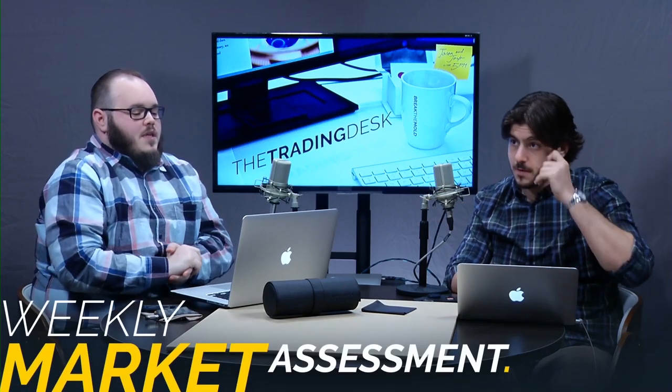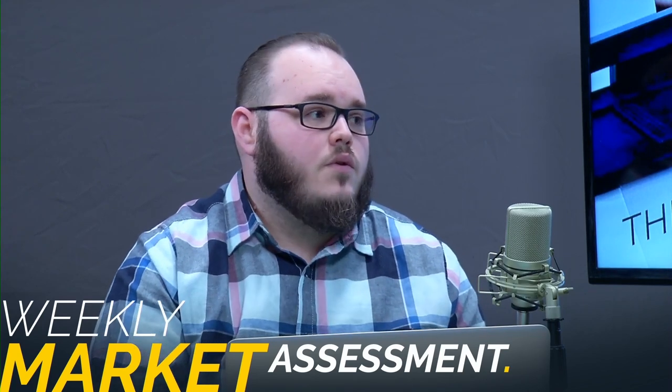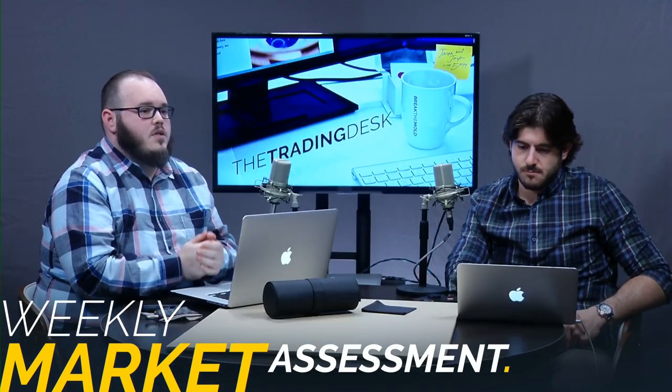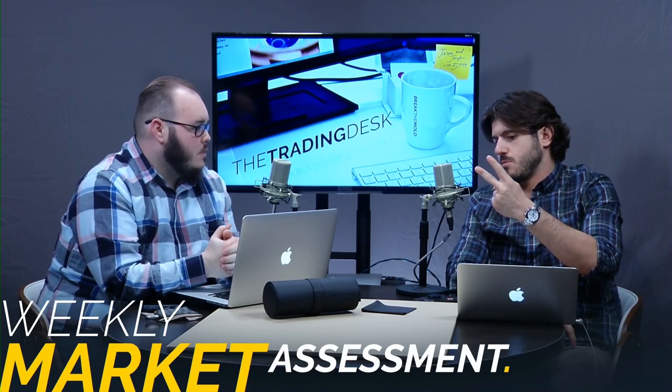So the difference between a new watch, a gray market new watch, and a pre-owned watch: with a new watch, you know where the watch is coming from. An authorized dealer has been entrusted to sell that watch and it came directly from the manufacturer — from Switzerland to that store to you. Two indicators of a new watch: it's coming from an authorized dealer, so you know the provenance, and you know for sure it's new. No one's ever worn this watch, it hasn't been sold before. It went literally from Switzerland to the store to you.